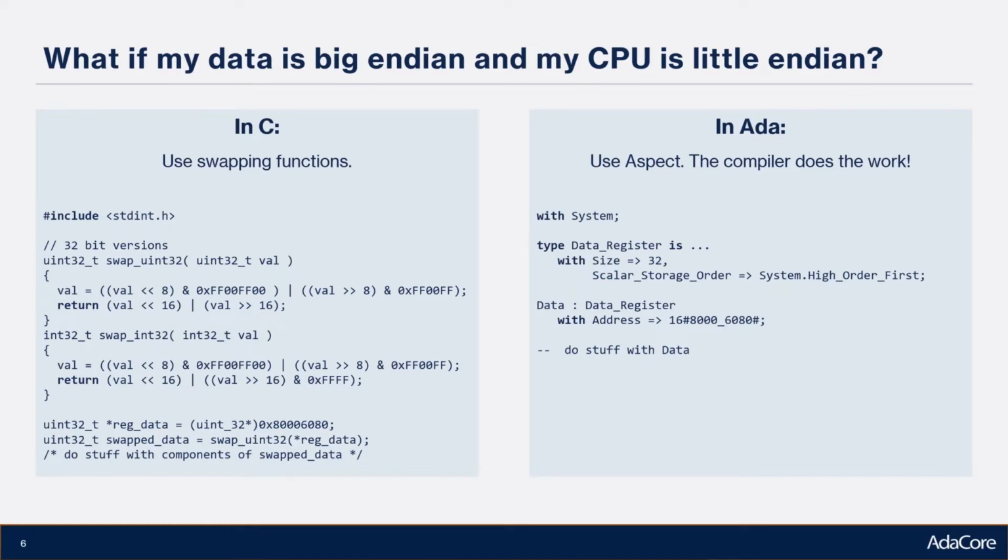What you can do here, you have a variable of type data register, a variable data of type data register. And as a programmer, you just do stuff with data directly. You don't manually have to swap things in and out. The programmer now gets to work in the problem space, working on the actual issue at hand, rather than the low-level hardware-oriented solution space. And at the machine level, there is no loss of efficiency. The object code will be as good or better after the Ada compiler is done with this.